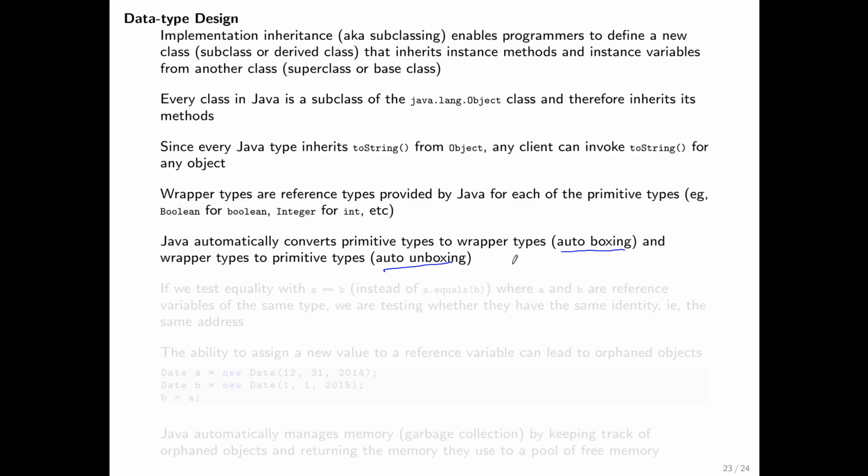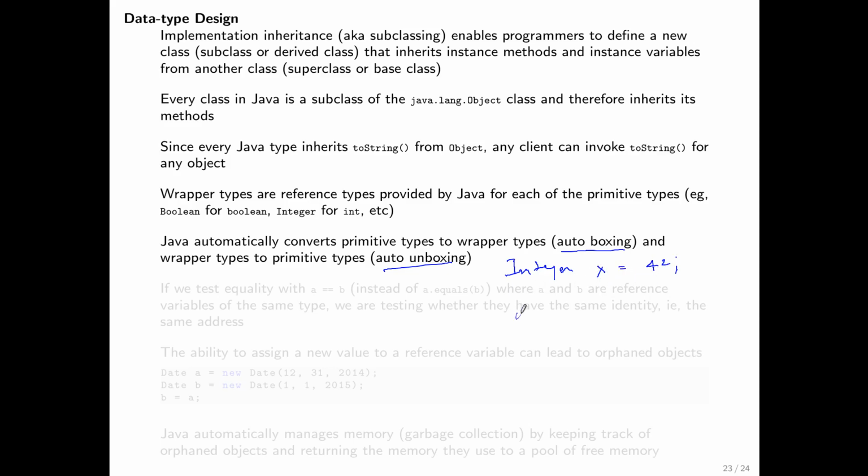So for example, when you say something like Integer with a capital I x equals 42, notice that on the right hand side you have a primitive int, but Java automatically turns it into an object Integer x, right? So this is what we call autoboxing.